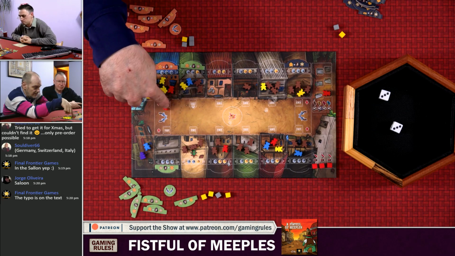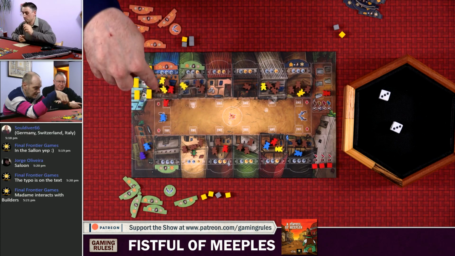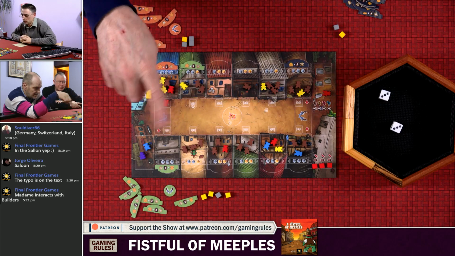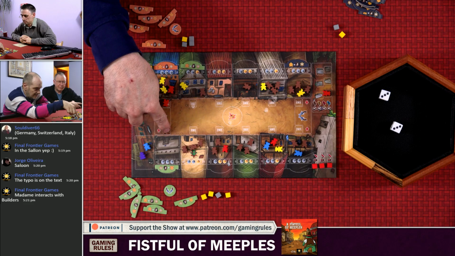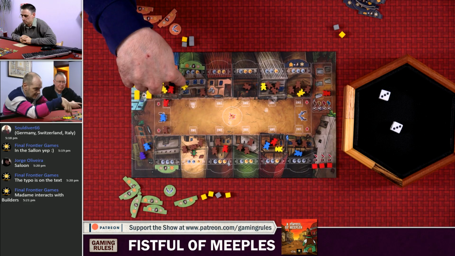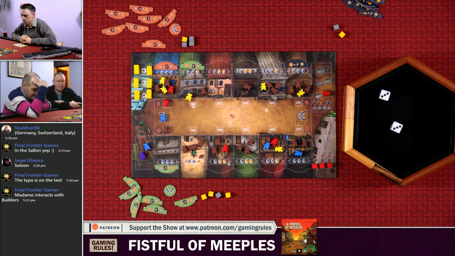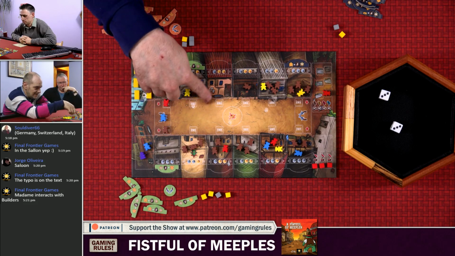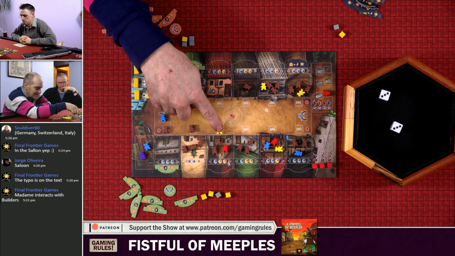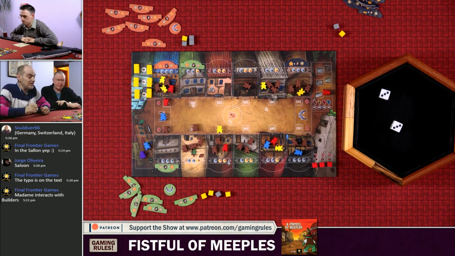So where have you gone? I'm going there. Okay. Ready for another showdown? There. There. Oh, that doesn't work, does it? That's tricky. There. There. Okay. And then resolve them in whatever order you want. Oh, I can do them in any order. Yeah. Oh, that helps. Okay.